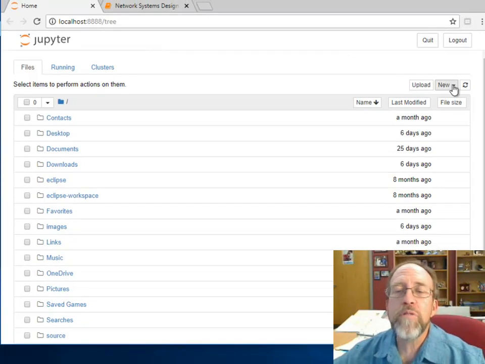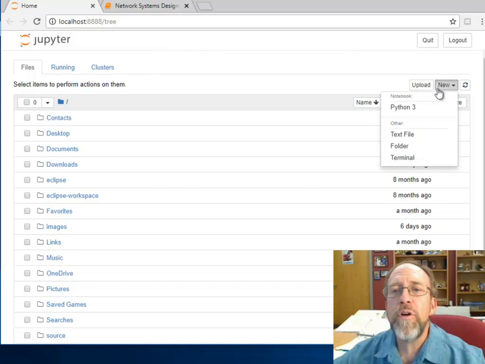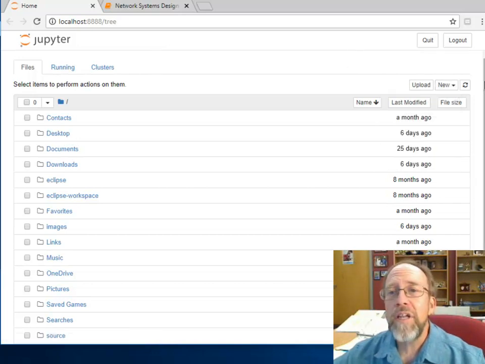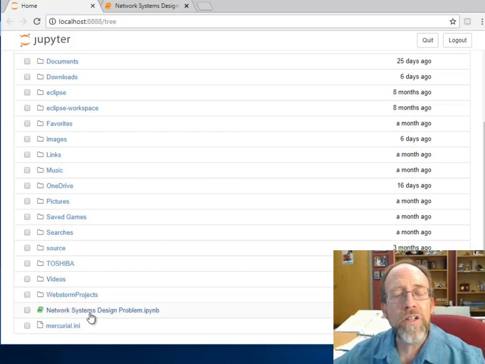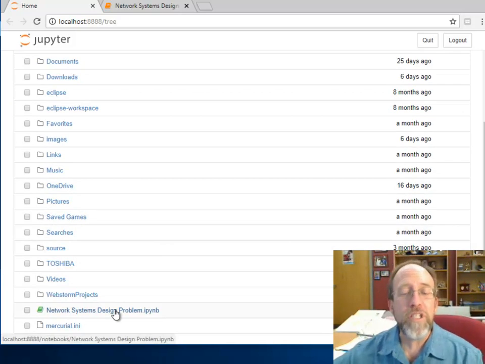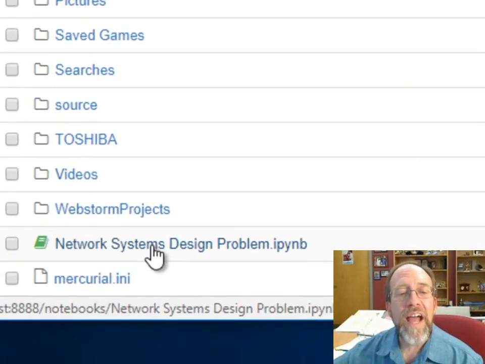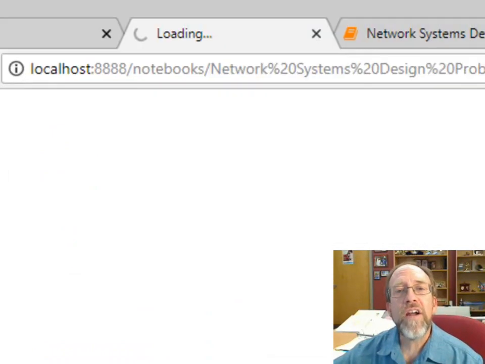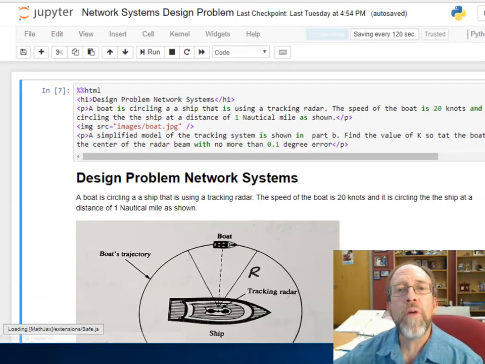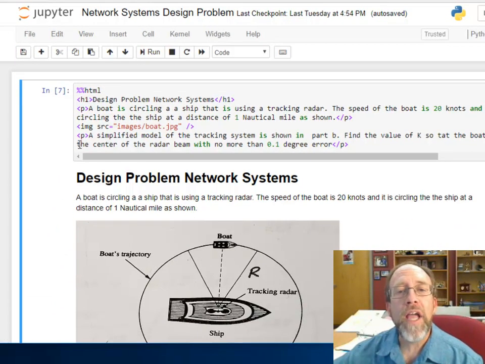If I were going to create a new workbook, I'd hit New, Python 3. I'm not going to do it because I've already got one. It's going to create a file called basically Default, but you can change the name of it, and it's got this extension IPYNB. Let's look at what that actually is. I've got this thing here and I'm going to go ahead and open it.